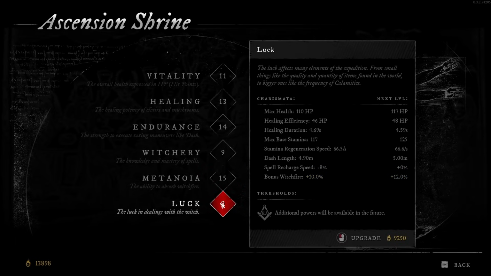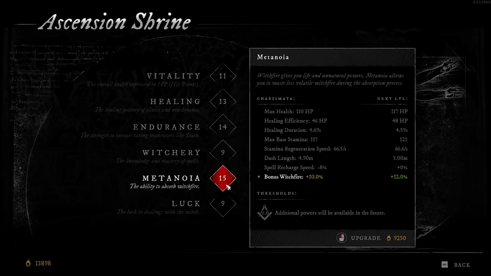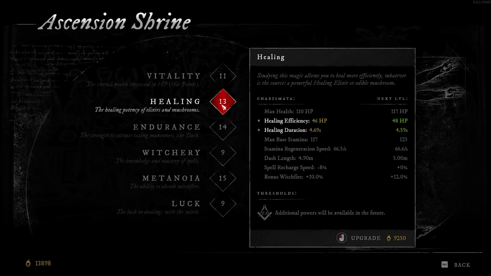I should stop doing that. So luck changes quality and quantity of items found in the world. Okay. I might want to see about resetting at some point. Metatonia is... I don't know why I invested so much into that. Spell recharge speed. Endurance is just max stamina and stamina regen. And that's healing efficiency. And that's just flat health.